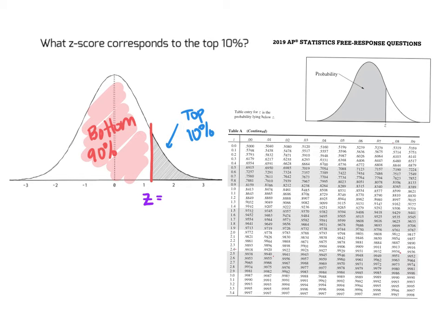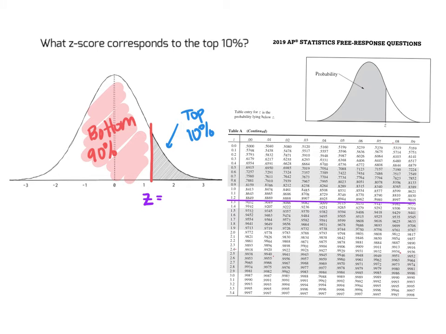So to go find that z-score, we go in our table. Now we're looking for the bottom 90, or 90%. And so I see when I get to 90%, I'm about right here in between, looks like these two values. Let's draw some lines out there so we can see what they are. So between those two values, I'm here.